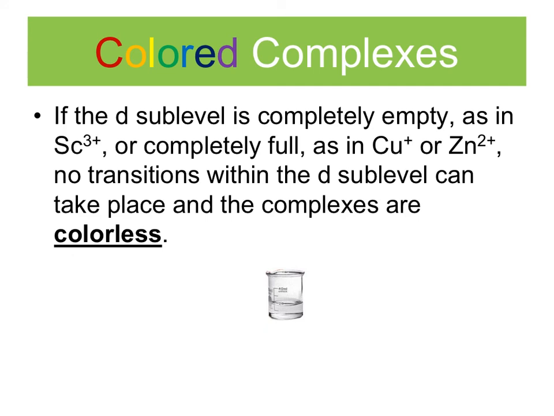Keep in mind, just because a ligand causes splitting in the d orbital, that may or may not result in a color. If there is no allowable transition between the ground state and excited state portions of the d orbital, then there wouldn't be a color, because there would be no colors absorbed from the white light. It would still be all white light. And zinc is not the only substance that exists as colorless. Some other atoms also have specific cations which would also produce colorless solutions.